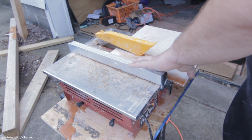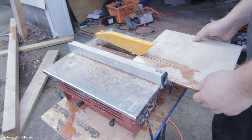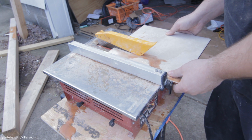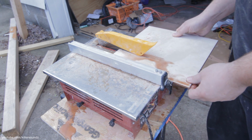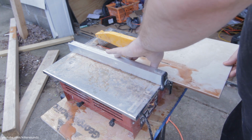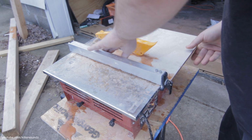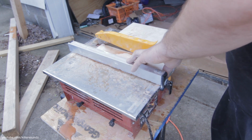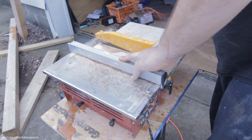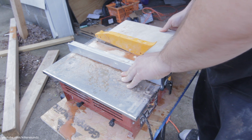But what happened with this, it dropped. The whole saw fell off of a little mock-up stand that I was using onto the ground, and what happened, it tweaked the motor. The motor mount inside of it got tweaked, it moved a little bit, and the blade moved out of alignment. I'm still trying to cut here, but I did not realize that yet. So here in a second we're going to try to fix that. I ended up taking the saw apart and trying to fix it. Let me show you.